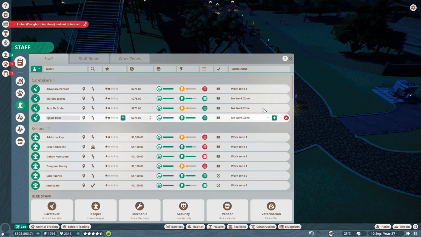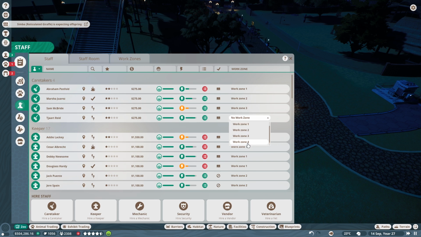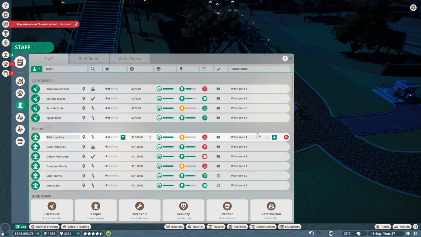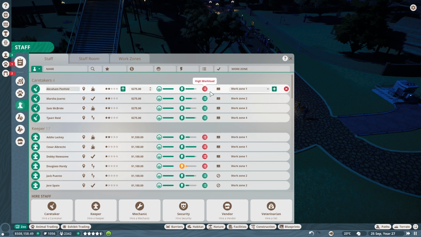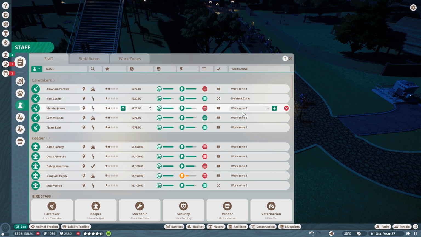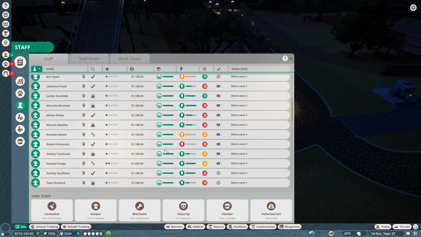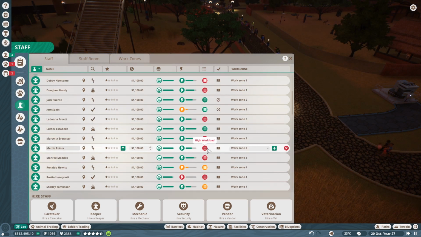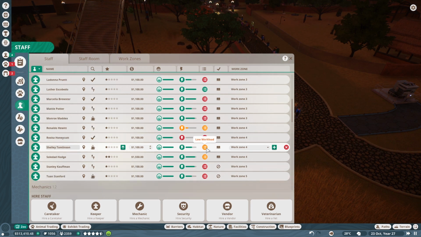Okay, work zone 1, work zone 2, work zone 3, work zone 4. And I'll see who ends up with the highest workload. Work zone 1. I will hire one more caretaker. I will put that caretaker in zone 1. Efficient workload. So actually they don't have a low workload, they have an efficient workload. Work zone 4. You got some with a low workload and some with a high workload. So I'm like, what's that all about? Why are you not balanced out properly? That's weird.